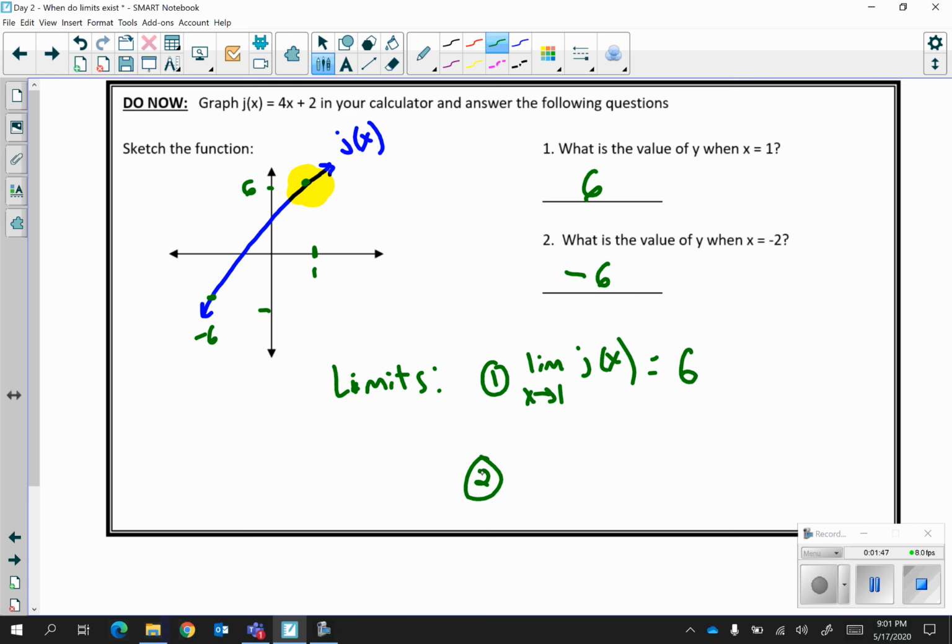We can also say that the limit as x approaches -2 of j of x is going to be equal to -6, because again, if you look at the function over here, as you come to -2, the graph actually hits -6. So last video, we looked at more towards the ends of functions as x approaches infinity or -infinity, but with limits, you could look within the middle of functions as well. It's kind of just plugging it in and evaluating it sometimes, like you have here.